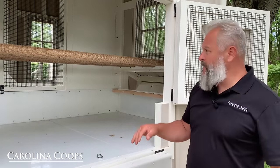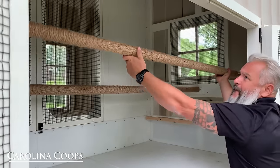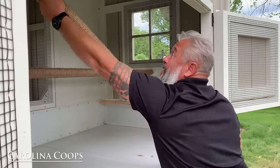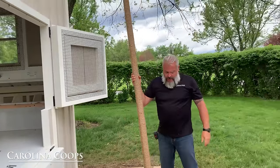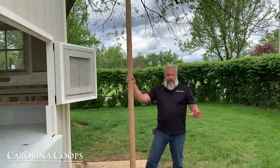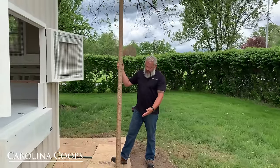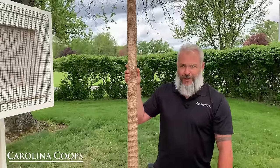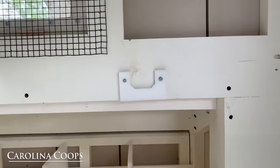But if you do gotta clean them, just like all roost bars, it's meant to be snug, no tools necessary, and they're long. You can pull them out just like that. And again, we do sell just our roost bars. You can get them in any length you want, whether they're our regular roost bars or our rope wrapped roost bars. And they all come with the high density sockets. They're all cut on our CNC machine.